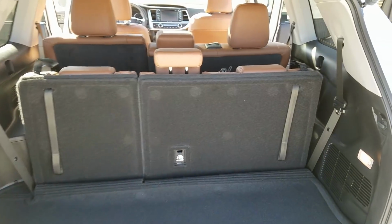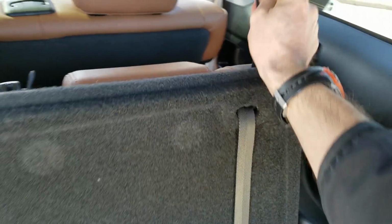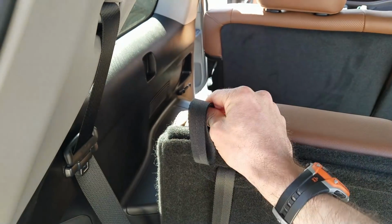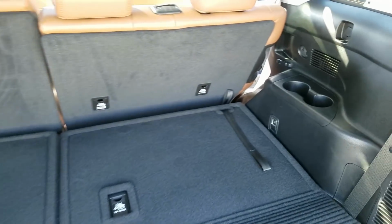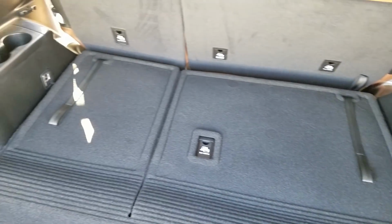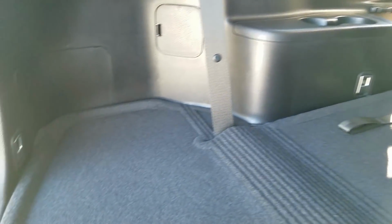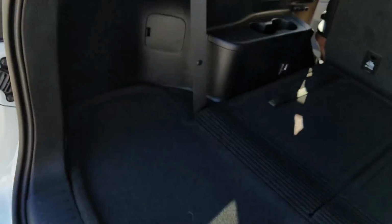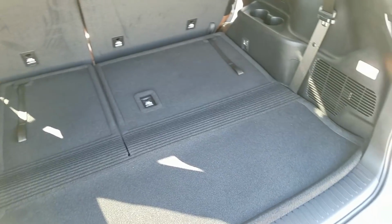Now, how in the world do we get that seat down? You see the strap? So you just pull that and it falls right down. Really, really easy operation. It's kind of one motion. Cup holders there in the back. You've got two cup holders on the right side, two cup holders on the left side. You see that square? And there are four of those. So there's one there on the left, then there's one there in the back. You can see that. So there are four of those. There's two on each side, two toward the front of the vehicle, and then two toward the very back.